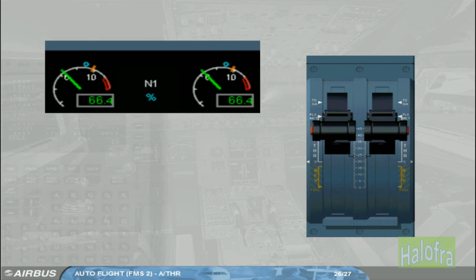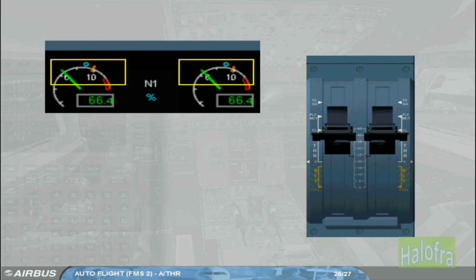We have just seen how to turn the autothrust off by setting the thrust levers back to idle for landing. The recommended procedure to set the autothrust off in flight in order to avoid any thrust change at autothrust disconnection is: 1. Move the thrust levers back so that the thrust lever position symbol roughly matches the present N1 or EPR. 2. Press the instinctive disconnect push button located on the thrust levers.